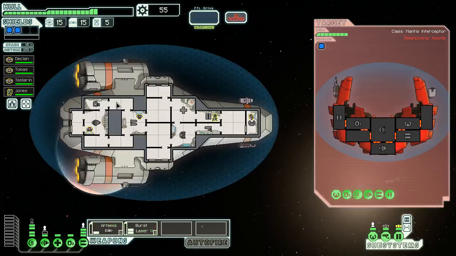Just a regular Mantis ship. Looks like it has a laser that's gonna shoot probably three shots. That looks like a burst laser Mark II, and a bomb of some sort.